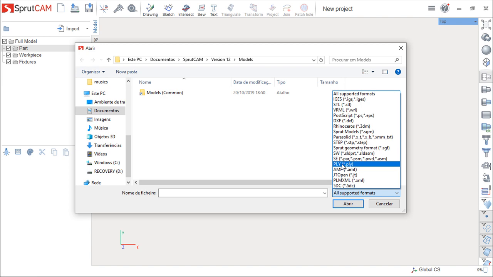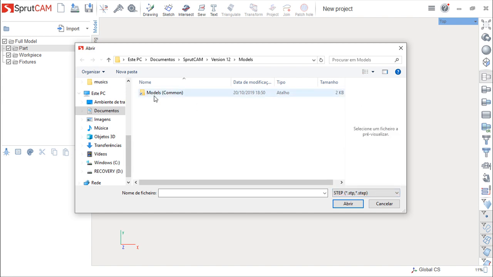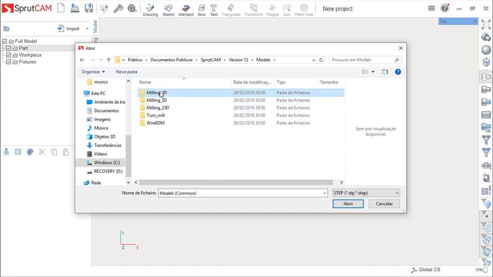There is also the polygon file format, and this is information that comes from 3D scanners, and other types of formats which you can see a little more about in the theoretical course.